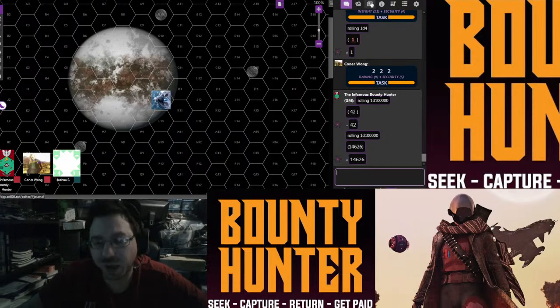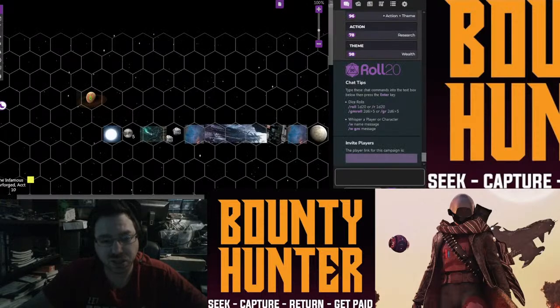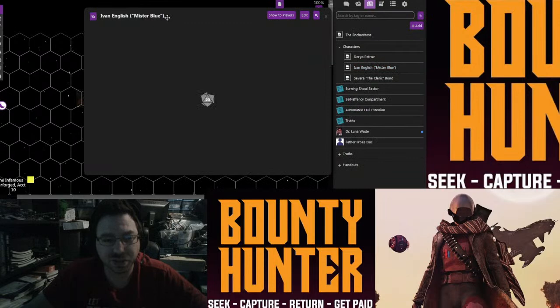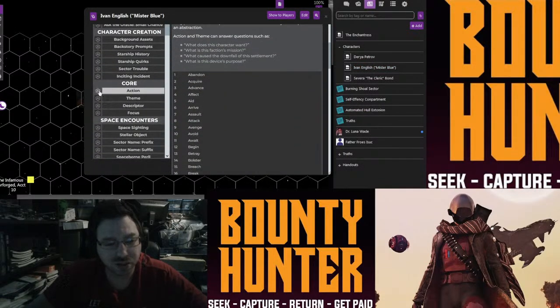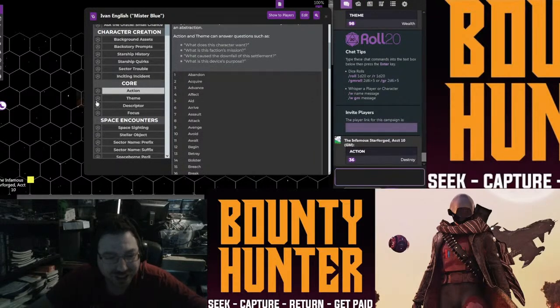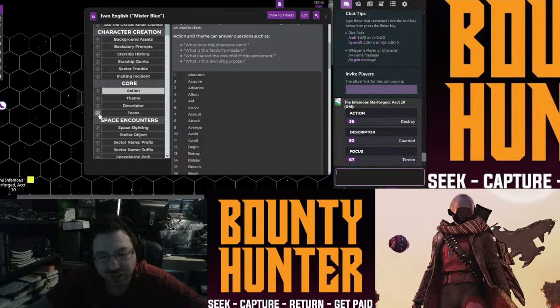Oh, by the way, I checked my loop mail before we went on that cultist mission, and apparently I have a job. But last game, and this is out of character, I never actually figured out what the job was, so I'm going to do that now. Action: destroy. Oh shit, I have to destroy something. It's guarded. Doesn't our good friend here have a ship?